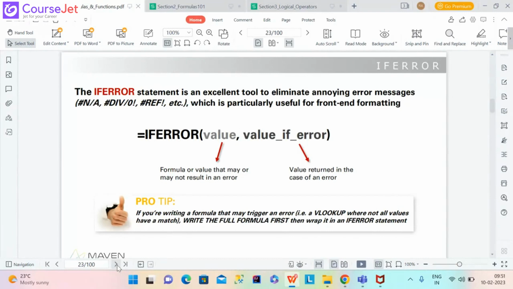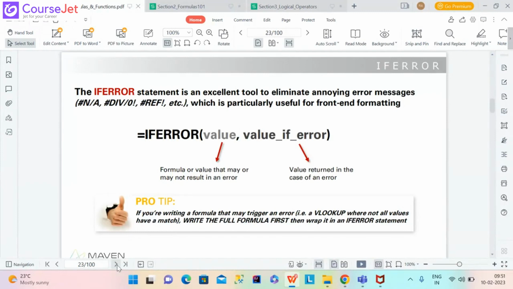And it's really an excellent tool to eliminate annoying error messages and replace those with a value of your choosing. There are a couple of implications. The first is in the context of just design and polish. It can be nice as a front end formatting tool. It can also be really useful on the data side and the back end.